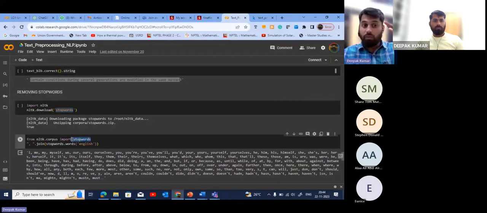So again you have to import the stop words, specifying that in the NLTK corpus you already have the list of stop words, imported by its name, and then join these stop words in English using this syntax, and see we are separating all the stop words by this particular comma.